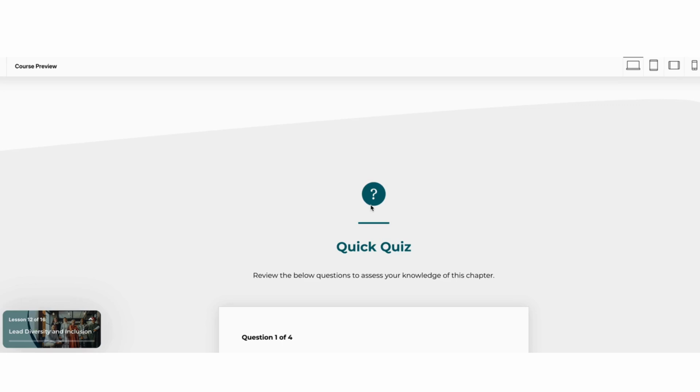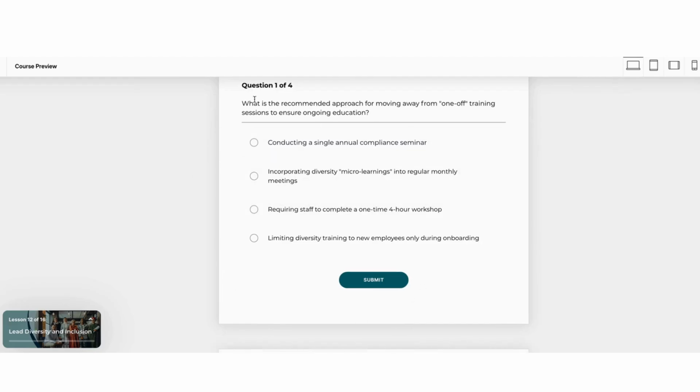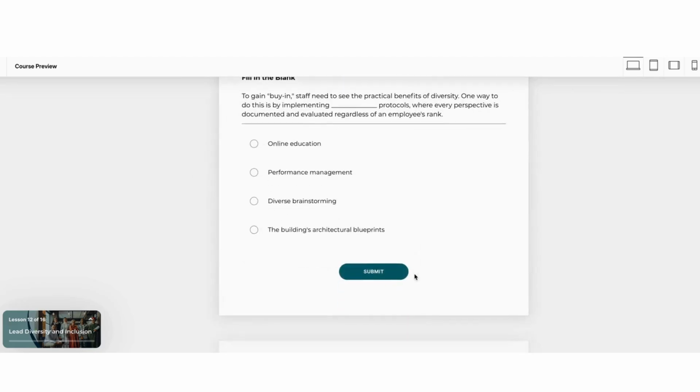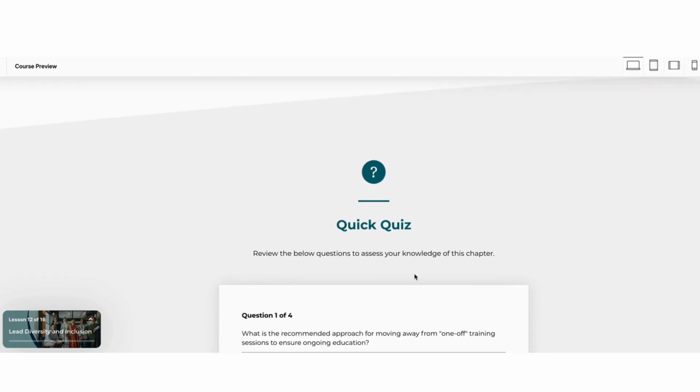Now this isn't a graded quiz, this is a knowledge check area, and we can't really edit this too much. It's a very standard layout, but if you're able to add some graphic to support that, just don't neglect your quizzes. At the end of the day, you want it to look just as branded as everything else, even though it's just the basic quiz. So those are my 10 tips.